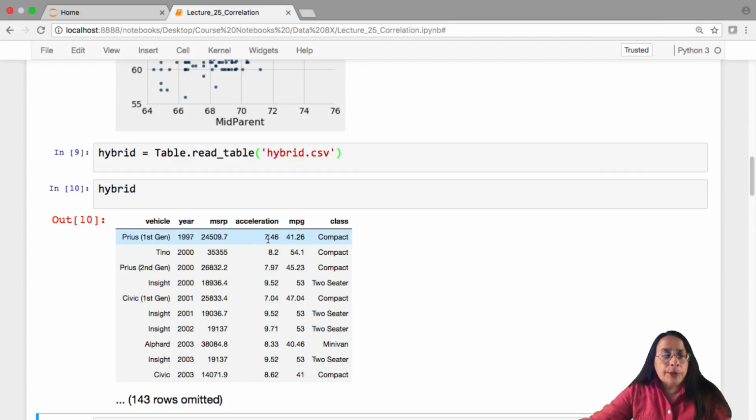The column after that is a measure of acceleration. The bigger this number is, the faster this car accelerates. So from a standing start, getting up to, say, freeway speeds, is faster if this number is larger. The column after that is a measure of fuel economy, miles per gallon, MPG. More miles per gallon means the car is more economical. For each gallon, it goes more miles. Now, this was very significant with hybrid cars. The final column represents the class of the car. Some cars are called compact, others are called SUVs, and so on and so forth.